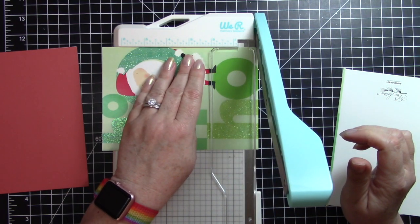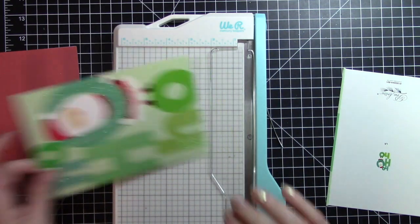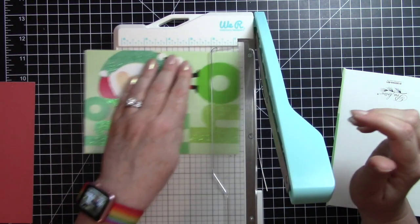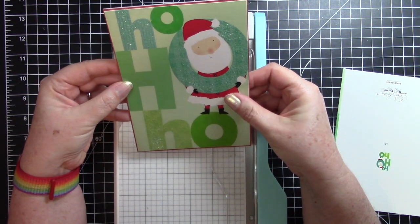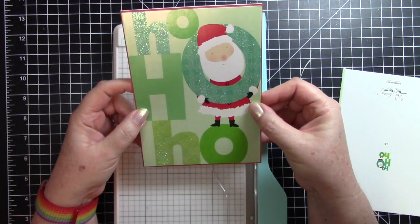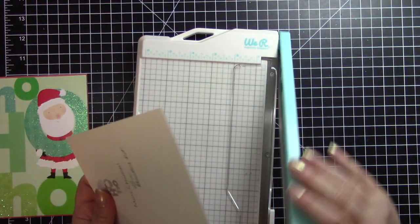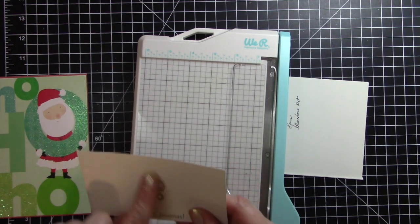And I can't measure the other side because my paper trimmer only goes up to 6, but I'll take about the same size sliver off the bottom and we'll match it up. It just made that H a little skinnier and the bottom letters a little shorter. I still can take a little sliver off the bottom to even it up. I just want just a tiny amount of that red showing, just to give it a matted look. If I had more of the card to cut off, I would, but I don't really. Sometimes you just got to do what you can with what you have to work with. And I'm going to go ahead and cut the sentiment out of the inside. And I love the way that this matches the front, so I'm going to leave that on there.